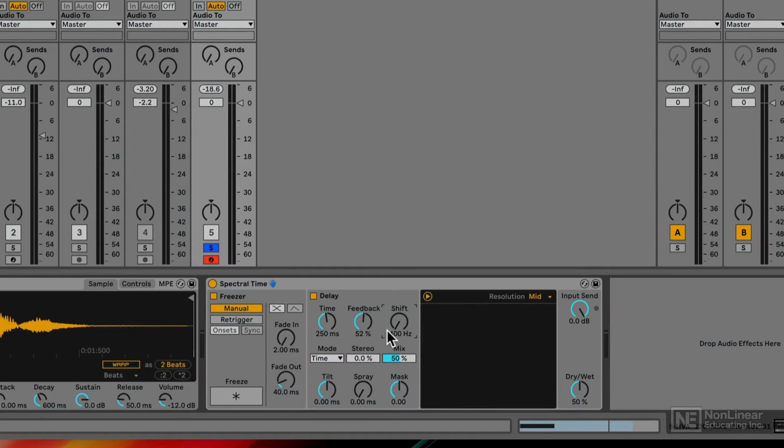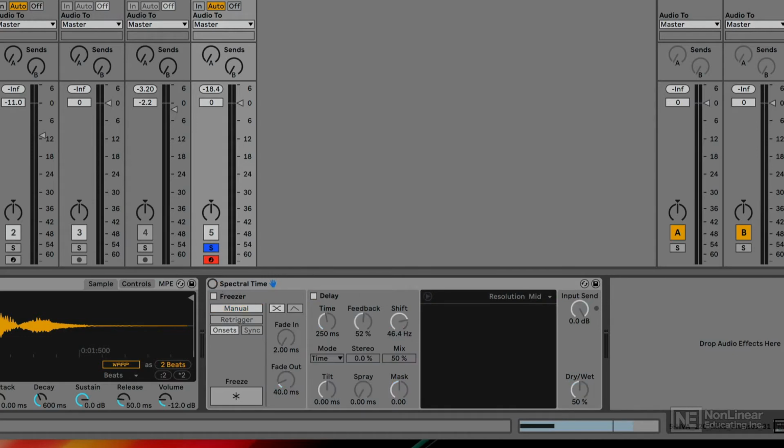So because of the feedback, each repetition that is pitched down gets fed back into the plugin, then gets shifted down again and again and again. And that's what you're hearing. So it gets lower and lower and lower. But it doesn't really do it chromatically. It's a bit of a hit and miss. Same if I turn it up. So doing it like this doesn't really give me the result that I'm looking for.